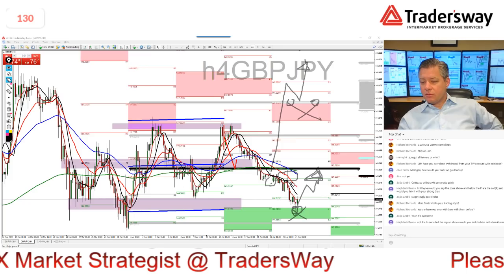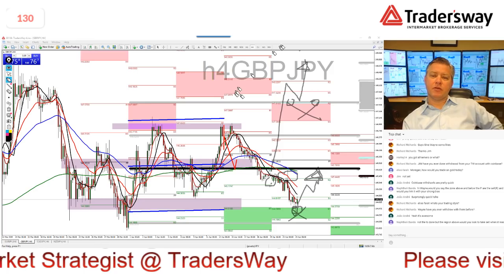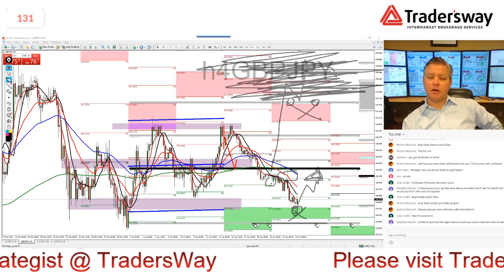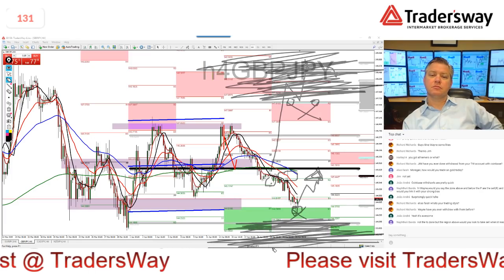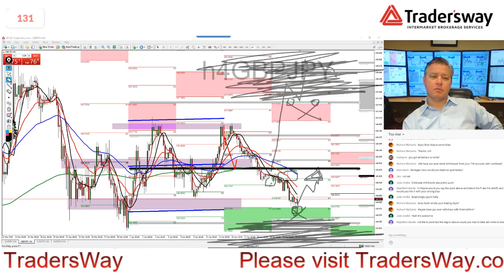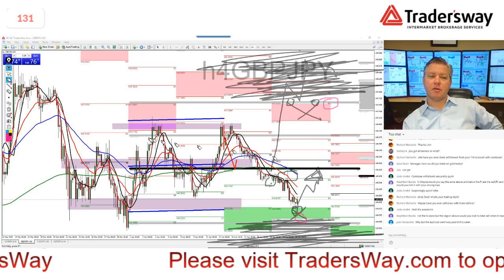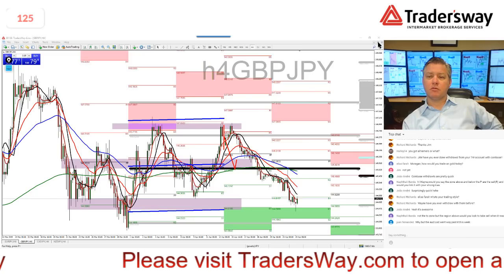Not the zone, but the region above. So anyways, for example, I think you're talking about this area up here, or the area below here, and to me they don't exist. They just don't exist. The reason I say they don't exist is I'm supposed to take profit here 100% of the time. I'm supposed to take profit here 100% of the time. So I do. So there isn't above or below.